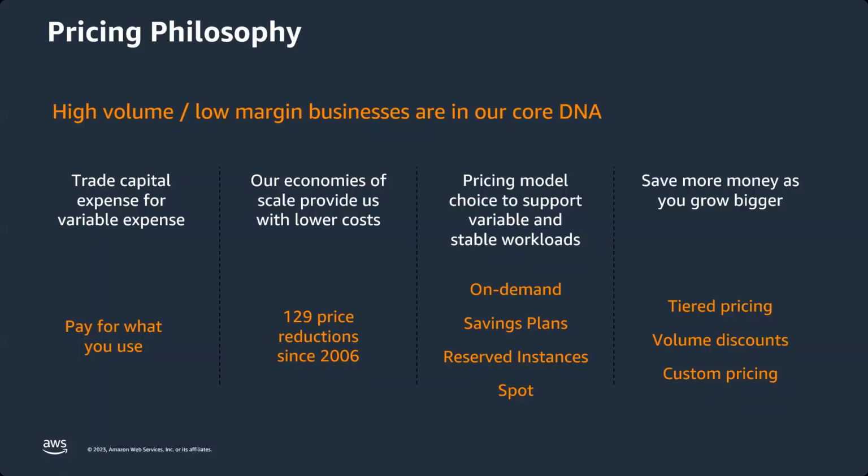So AWS's pay-as-you-go model allows you, as a customer, to trade capital expense for variable expense. This is what we talked about in the previous slide, right? You do not need to have an upfront investment on the servers or on the storage like you would in a traditional data center, because everything is paid as you go. That variable expense is also much lower than what customers can do for themselves because of AWS's economies of scale, and that allows us to provide even more discounts.